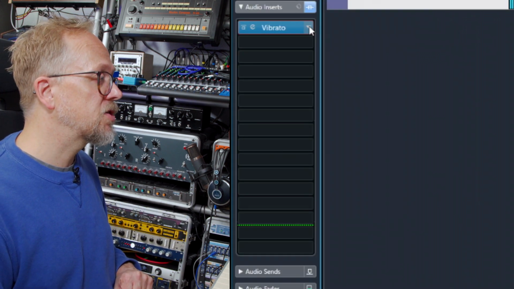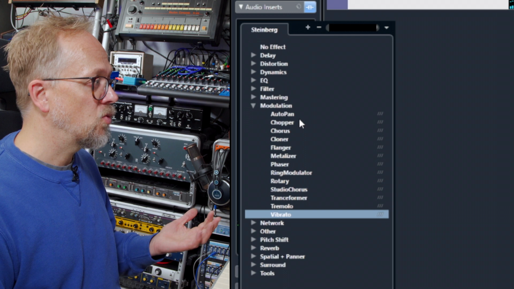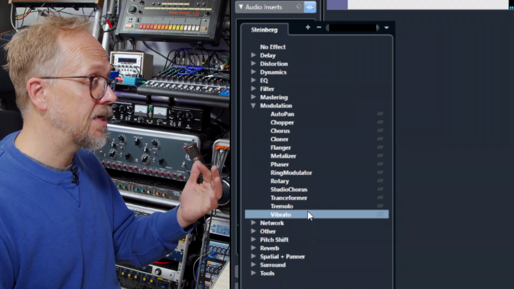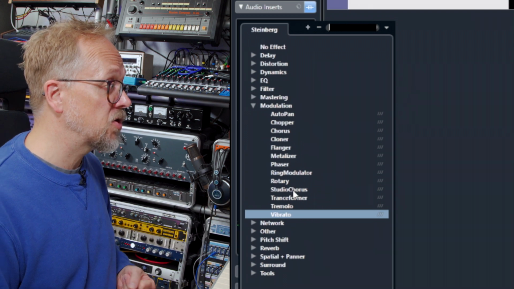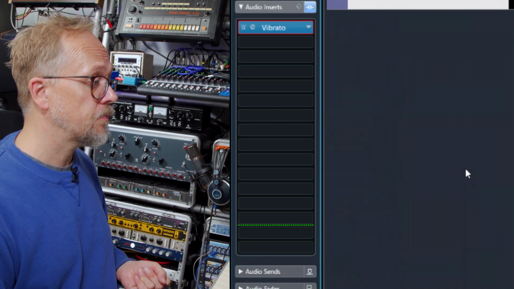And you can see there are a whole bunch of other modulation effects, things like auto panning and other kinds that exist in Cubase and actually come with the package itself. We have an even more advanced version of chorus called Studio Chorus. So you can see how the modulation effects in Cubase allow you to add a little bit of interest to sounds. They very often are controlled by an LFO, a low frequency oscillator, which modulates the change of the actual sound. We have chorus, flanging, vibrato, phasing, and many others.